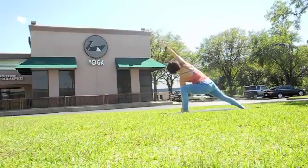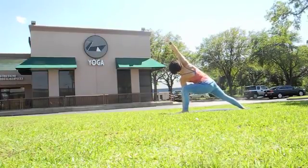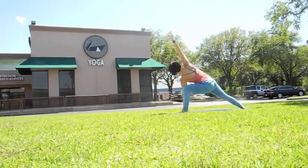Go a little bit deeper this time if you can. So try to take your left hand to the inside of your left foot. You're like, how does that work? Yes, there it is, Jamie. Beautiful. For 3.